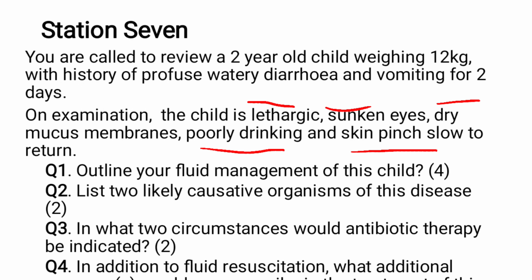Then question 2, list 2 likely causative organisms of this disease. Then in what circumstances would antibiotic therapy be indicated? Then in addition to fluid resuscitation, what additional measures are you going to take? Apart from the fluid therapy, what else can you do for this patient? So for fluid therapy, first, we know this is diarrhea and there's vomiting.